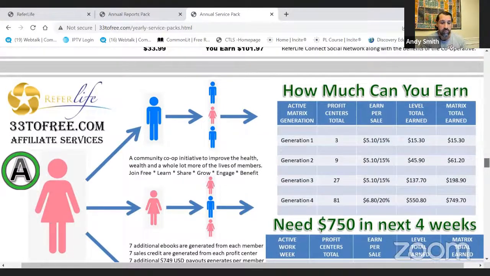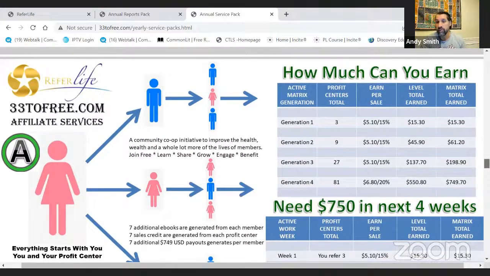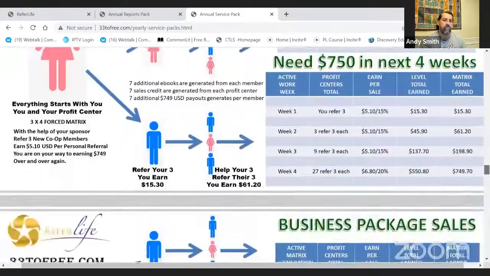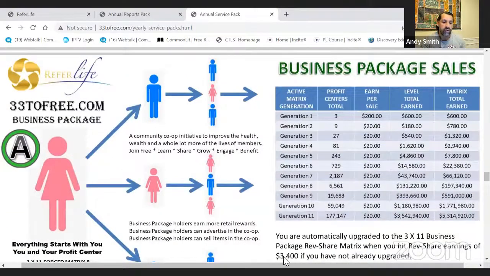Now this one below is a little bit big, and I don't really care about it yet, but I will at some point. I don't want you to get overwhelmed, but this is pretty wild. When you get to $3,400 in your commissions, the system, not your account balance, is going to upgrade you with a $600 upgrade for the business package. For your directs, you will make $200 off of that and $20 in your matrix. This one is a 3 by 11 matrix as well. All of the people in your matrix keep growing, and at some point they're going to hit these kind of numbers, and then it gets crazy. This is the really cool part.